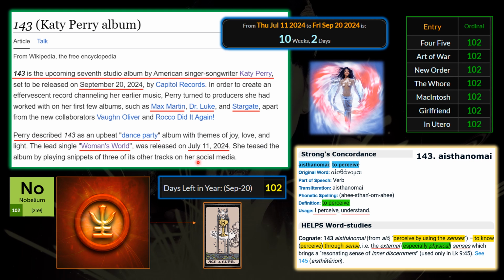So starting off here, July 11th is the 7th month, so that's 711. 711 is a very, very important number tied to Egyptian mythology. The Giza pyramids are constructed in the ratio of 7 to 11, and it's tied to the human temple, that number. So there's definitely a reference here. This is a very occult number and used in ritual form. So for it to be released on that date is very significant.